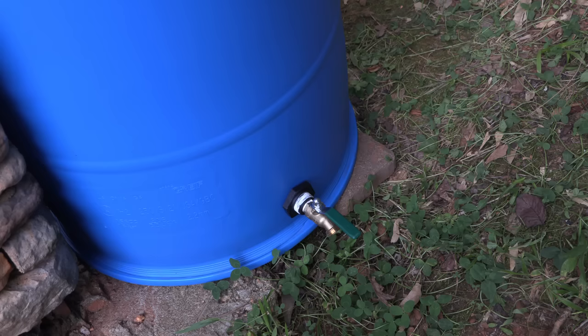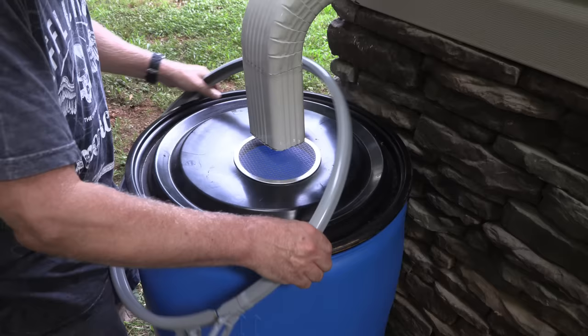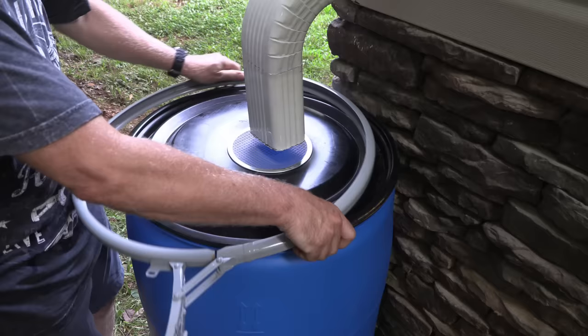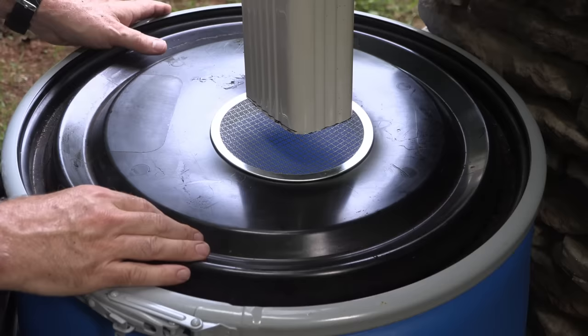Now I need to set my lid and make sure that it's compatible with my screen. So without this being locked down, I'm going to turn this because I didn't center it exactly, because it really fit better. There we go. So that's directly over the screen. Now I'm going to take my band and lock this down. Here you can see I've got this centered up. It doesn't have to be exact. There is some screen that comes on around it, so it's just going to allow that water to pour straight down.